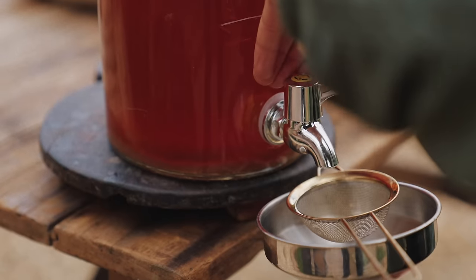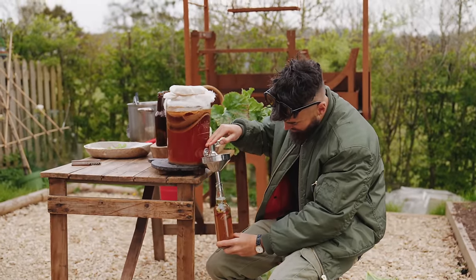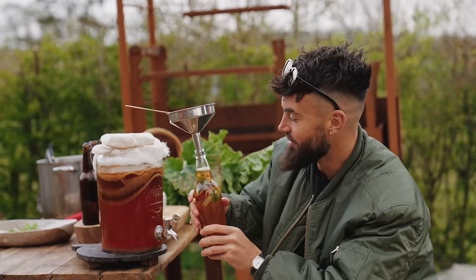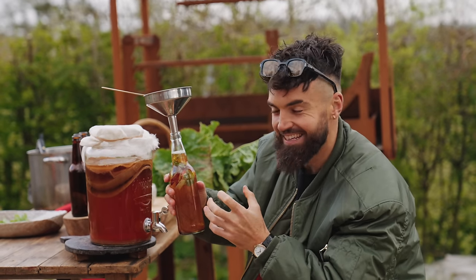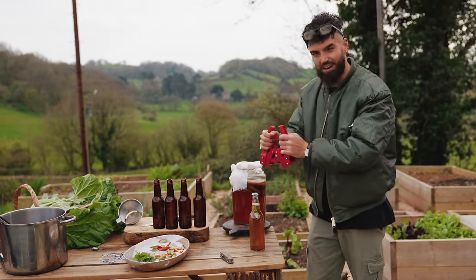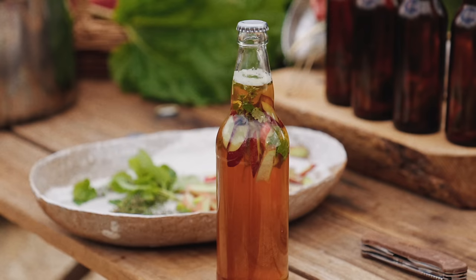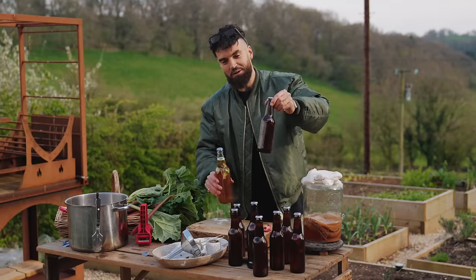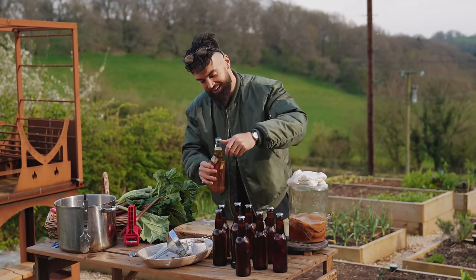Now the exciting bit. You've got to stop it just before the top to allow some room for the gas — you can see already it's fizzy, that's unbelievable. We're going to seal this now and it's going to force all of that gas into the drink to make it really bubbly when you open it. I got this bottling machine online — basically pop it on and press down and it seals it. I'll let this second ferment for three days, maybe pop it in the fridge then to slow it down so it doesn't explode, because it has exploded on me in the past. So there we go — nine bottles of my homemade Welsh rhubarb, lemon balm and thyme kombucha. I reckon this one is going to be probably my best one yet — time will tell.